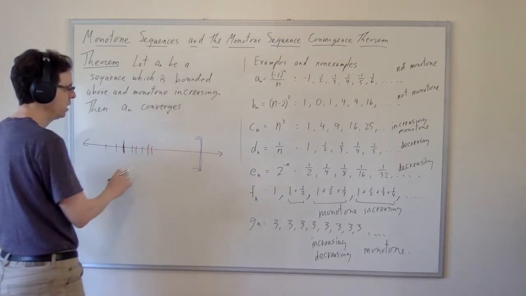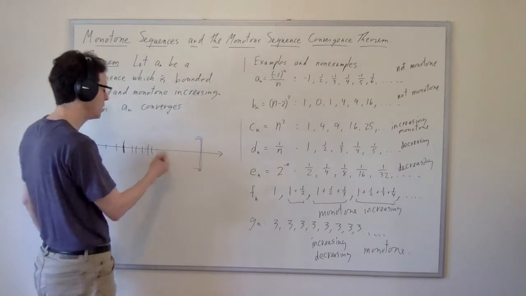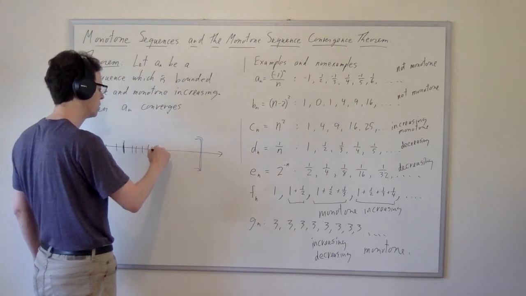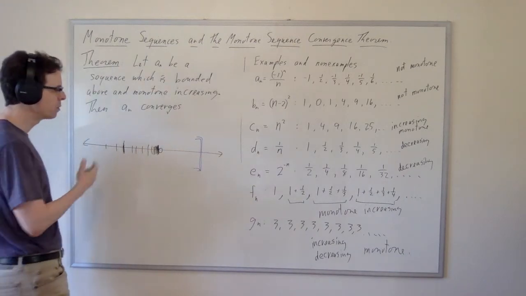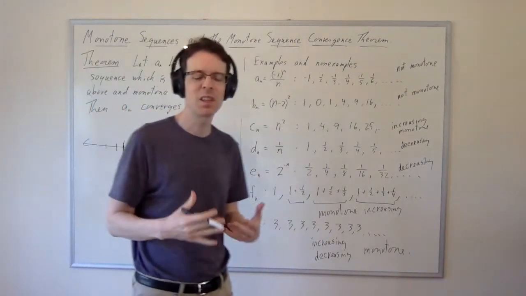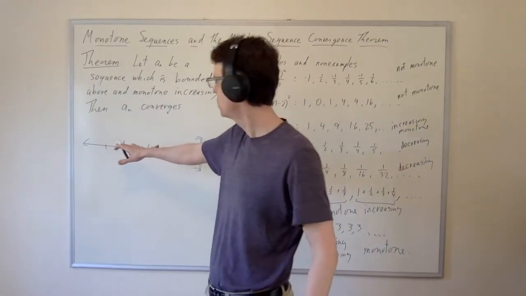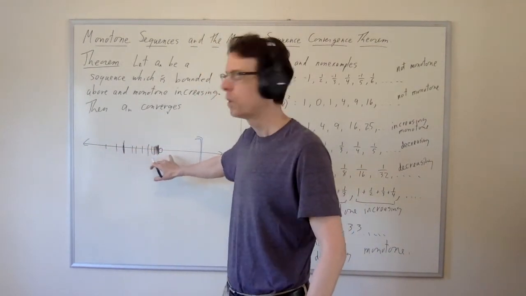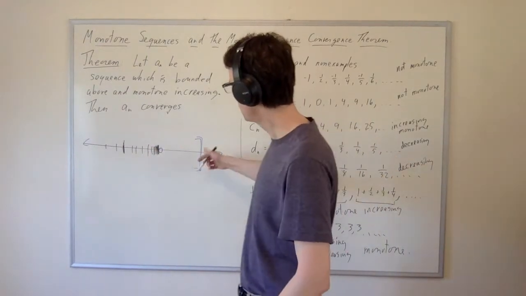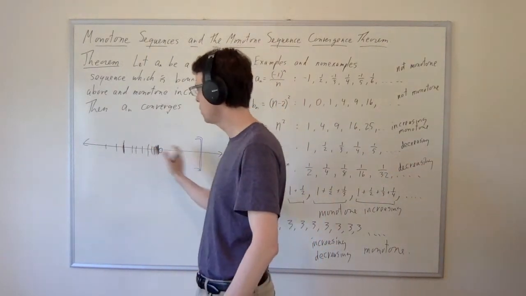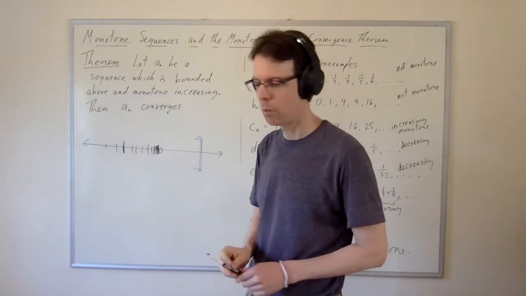And it eventually reaches here and all the terms pile up here, but they don't necessarily. It could converge to an earlier value and converge to a limit here, for example, but it just can't diverge. It doesn't have any room to diverge. It has to keep moving rightward until the sequence terms pile up on some value, and that value will be the limit. It can't go off to positive infinity because it's bounded. It can't go back and forth and diverge that way because it's monotone. So the sequence terms will pile up.